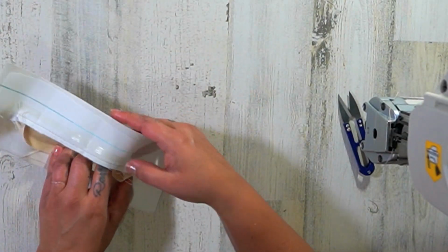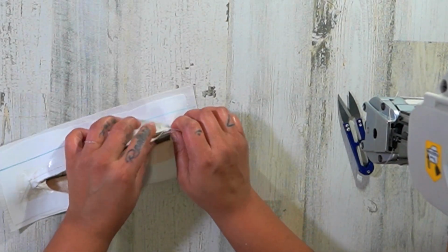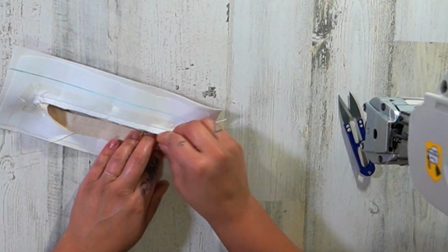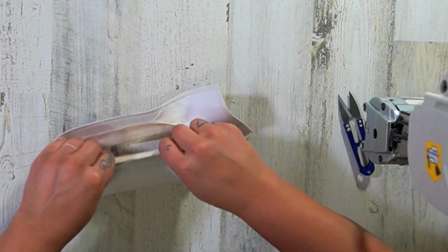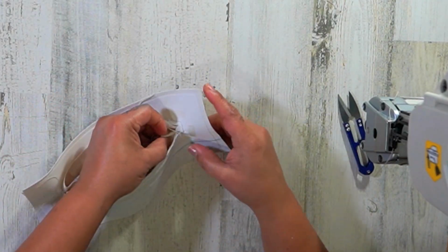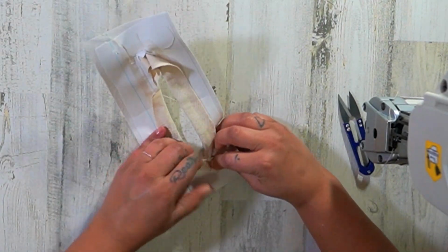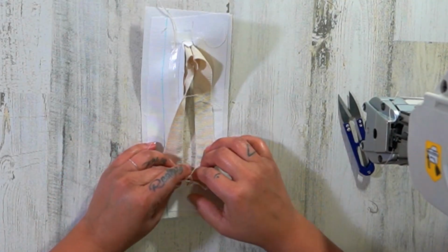Let me say this, and this is just my opinion. The side that you're touching your facing, I personally don't think you need to draw a line on that. I did it because the directions told me to, but in hindsight, I wouldn't, because right now I can see one of the lines I drew, which isn't a big deal because I used erasable marker, but I still don't like that erasable marker. I feel like it leaves a little bitty hint, and there was no need for me to draw that line. It wasn't necessary. So, do whatever you think is best, but next time I'm not gonna draw that line.